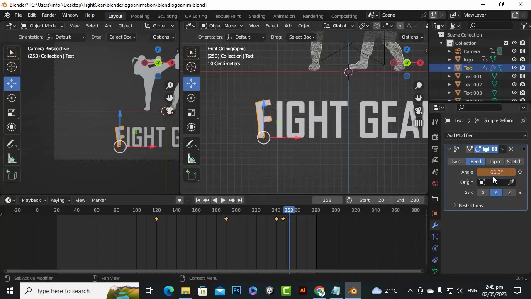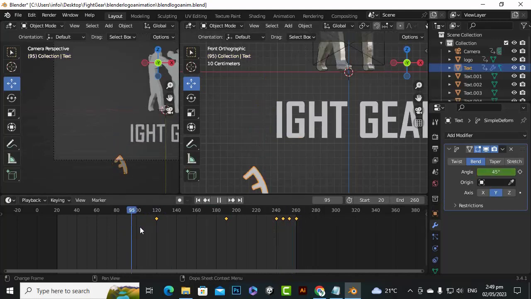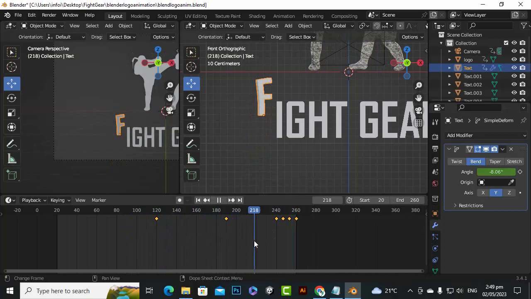So now you can see minus, and just record it, and then we will just move back further, and we will just go to the 260th frame. If you want some more animation, that's fine, but I will just make it 0 and record this. Okay, so the 260th frame will be our last ending frame, and let's make it 260 instead of 280. Okay, so now you can see that this is the text animation.